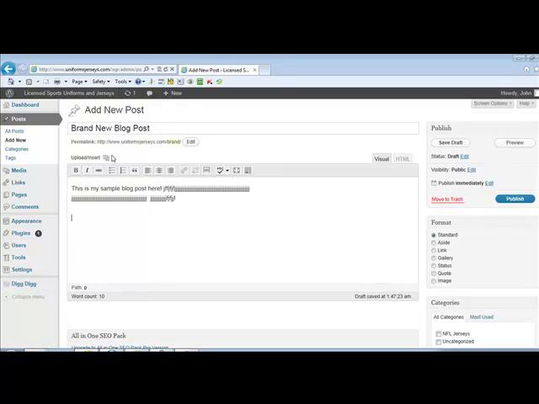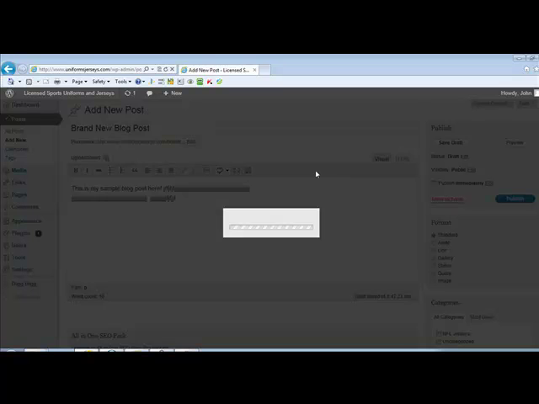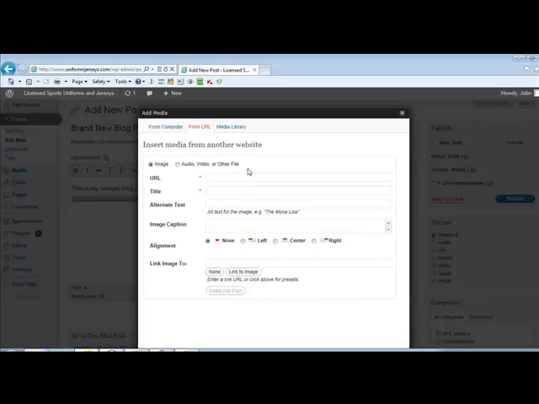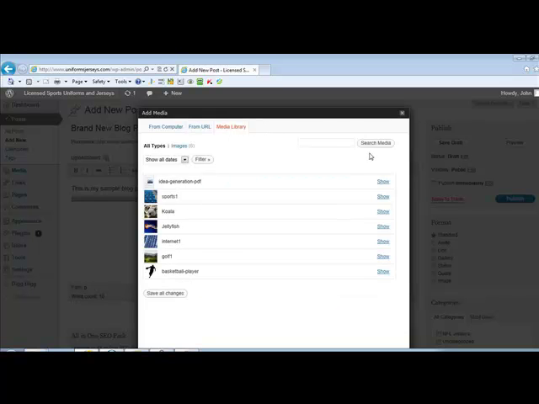Once you're ready to insert an image or some sort of media, you're going to see up here it says upload and insert. So I'm just going to choose add media. And it's going to give me a few options. One is I could go direct from my computer. Another option is from a URL, and that's where, if you already have it hosted somewhere else, you could just paste it right in there. Or the media library, which is going to be the easiest because you've already done the hard part of uploading it and you've already edited it a little bit, so that it will fit.